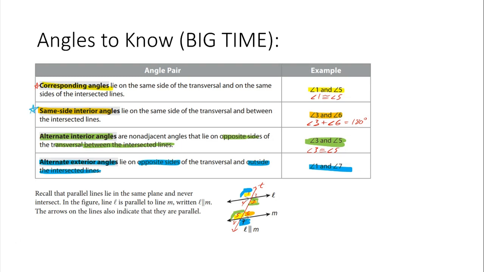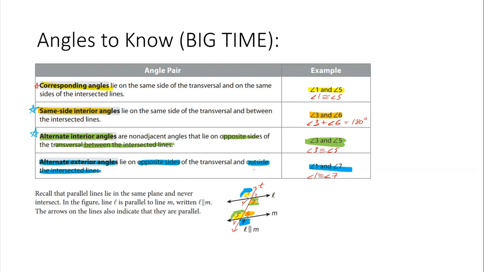Corresponding angles, same side angles, alternate interior angles, those are really important to definitely know. Alternate exterior angles, just remember they're literally the furthest away from each other on the outside. Angle 2 and angle 8 would be also a great example of alternate exterior angles. Now, even though they're on the very far end, one thing about these alternate exterior angles is they too are congruent. And we'll get to proofs and examples, especially in your homework, where you have to prove that idea that angle 1 and angle 7 are congruent.